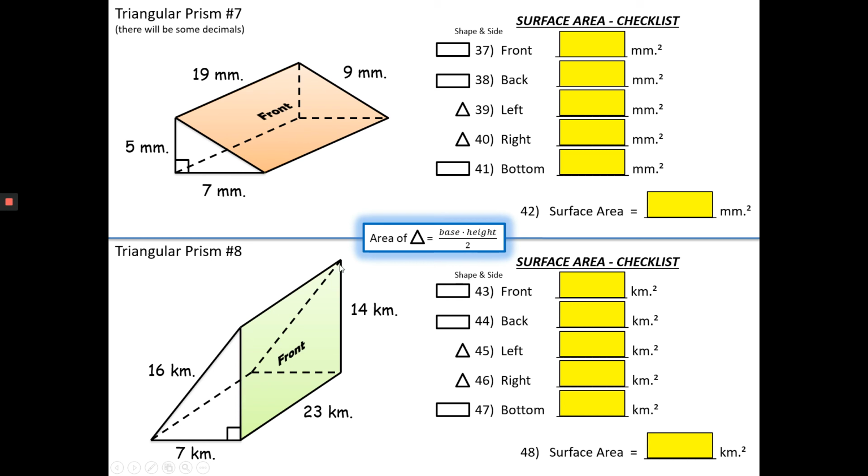And for this one, you have this large rectangular piece going to be considered the front, almost like a big flat screen TV. And the ramp part is actually going to be considered the back now for this particular triangular prism because of the perspective. So if that's the front, the rectangular part is the back, that means this triangle over here is going to be the left, and this triangle over here is going to be the right. And this rectangle on the base is going to be your bottom.